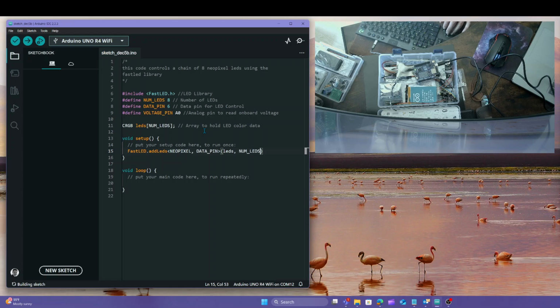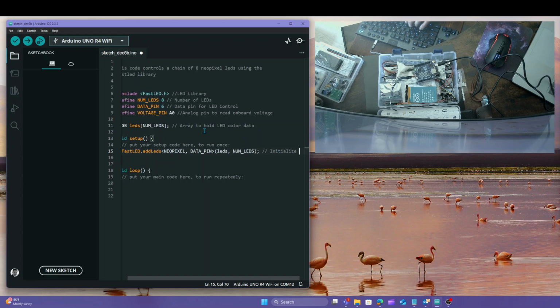Okay, and that all looks good. This line of code initializes the LEDs.